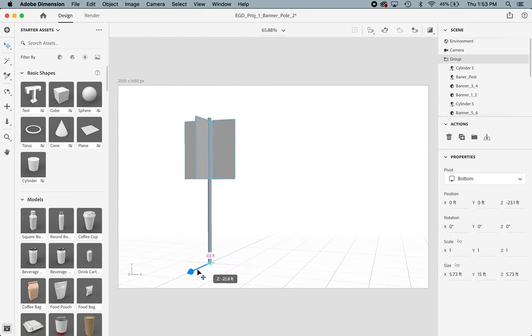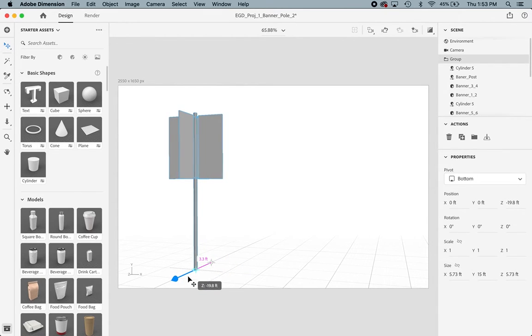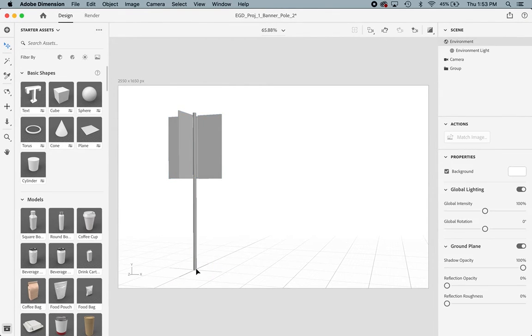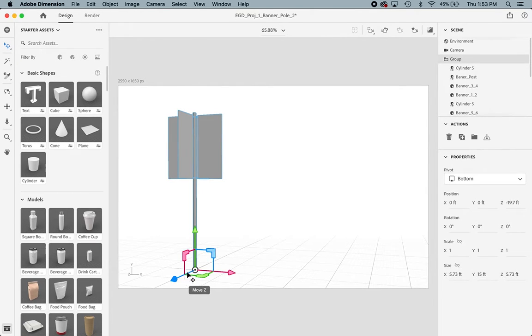Move this back here. The thing that's a little bit annoying I've been finding is that the undo function in Dimension can be a little bit cumbersome. So when I go to move this, if I hold Option, theoretically I can click and drag one out, just to get another one, a little clearer sense of the space that we're working in. It doesn't have to be right on the grid. I'm not too worried about that.